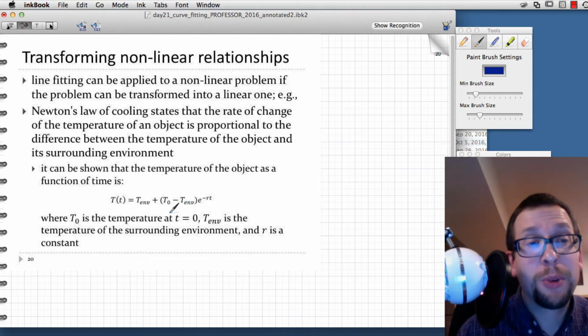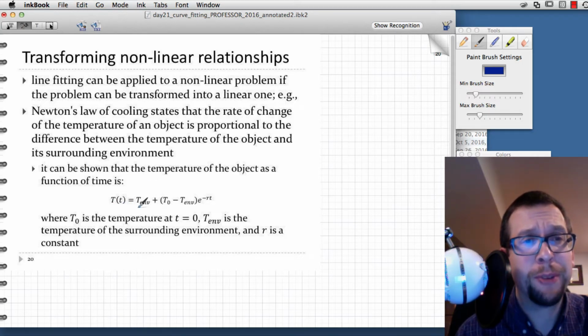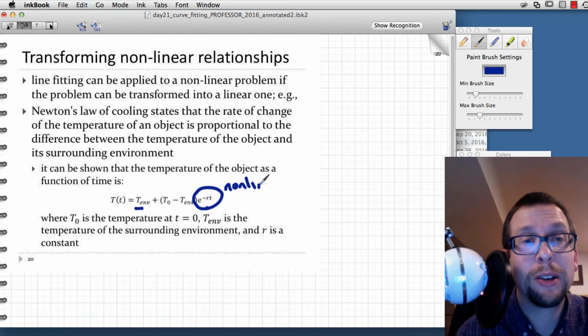In this particular case, we're going to start off with something that's nice and simple. Effectively, we're looking at an equation that describes cooling states. And so we can see here that the temperature is a function of the environmental temperature, some original temperature, and then some component with respect to a variable r and some time that affects things. All right. But this right here, this e to the power of negative rt, is nonlinearity. That's the source of your nonlinearity.